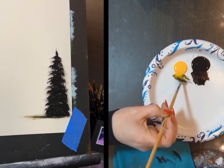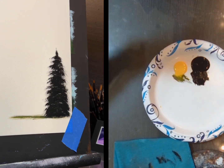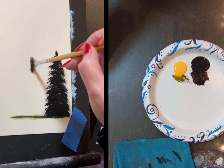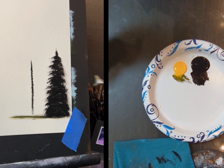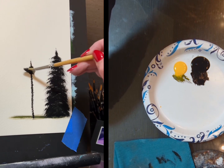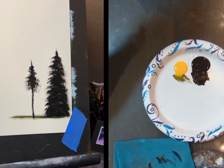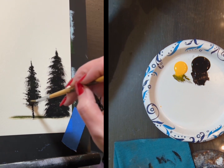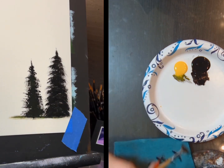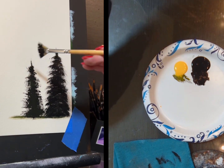All right, while that's dry, I'm going to go ahead and block in this other one, another little tree. I'm going to do this one going straight up. Not straight up, but like the branches curved up. So corner of my brush again, and then I gradually move to the broad side. I'm holding the brush 90 degrees to the paper. And now with the corner of the brush, I'm going to swoop upwards.